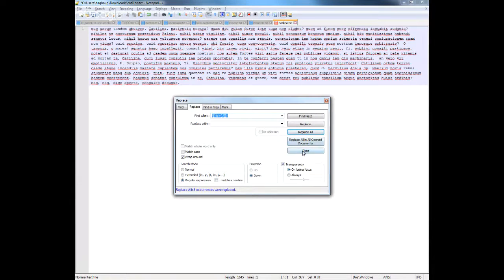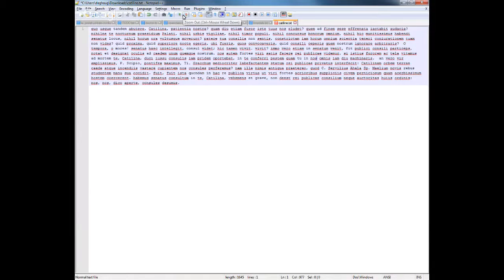And now we have a text that is pure in the sense that it's a text file containing only the Latin text that we want to parse. So the next step is not to parse, but to tag. So we often say we tag when we do morphological analysis and we parse when we do syntactic analysis. So now we want to tag this text, and we run TreeTagger.